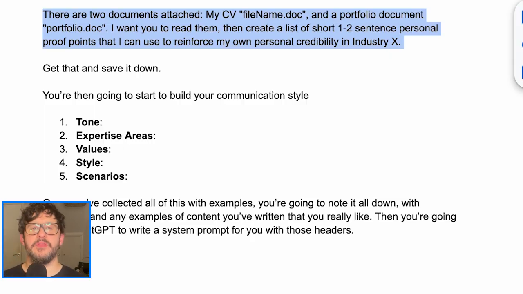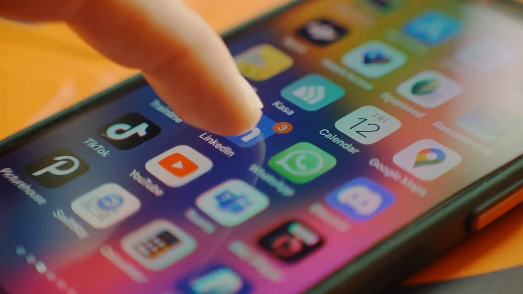Now there's one final thing that I want to show you here, because remember that I asked you to create all of those proof points that it can draw upon. Obviously if we're commenting on the news, it's not always going to be that simple to work in personal proof points, and frankly nor would you want to. The story about MovieNet obviously hasn't had to draw on any of the personal proof points that I've made because the stories aren't about me. It's still interesting to write about news for LinkedIn, but I'm not going to drop in my personal case studies. However, sometimes you might want to. This is LinkedIn after all.